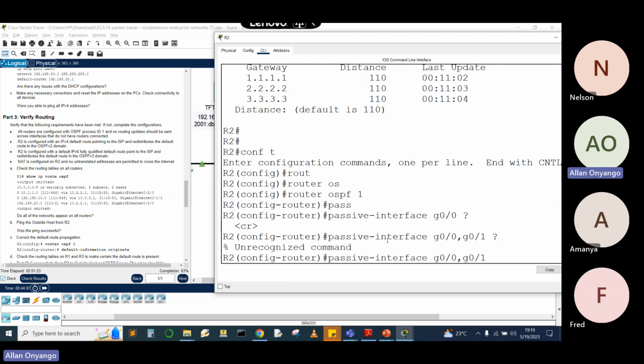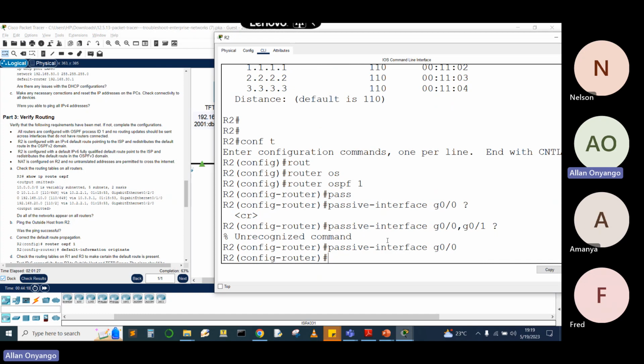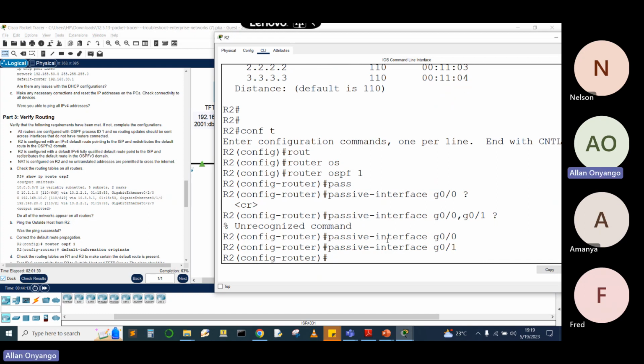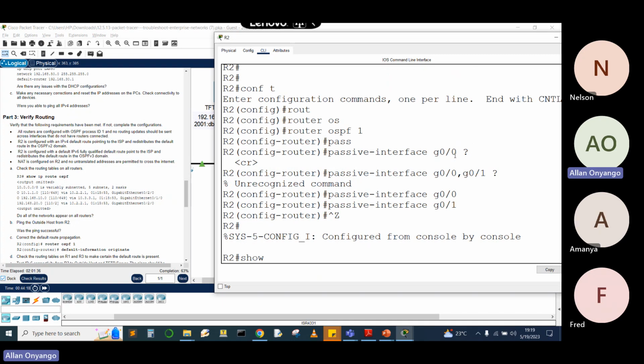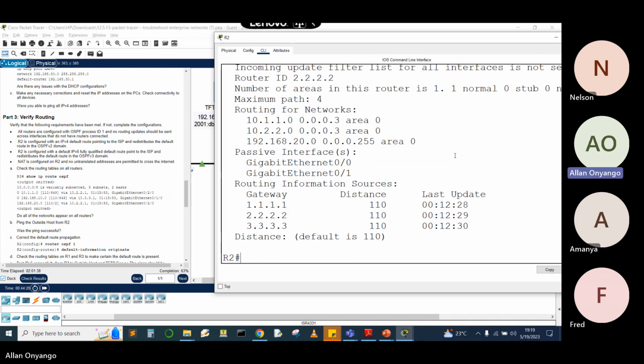I don't know whether that is going to work. That's not recognized. I need to do enter, and I do G0/1, and I enter for that. So that when I now say show ip protocols, I should now see the passive interfaces well stated here on R2.